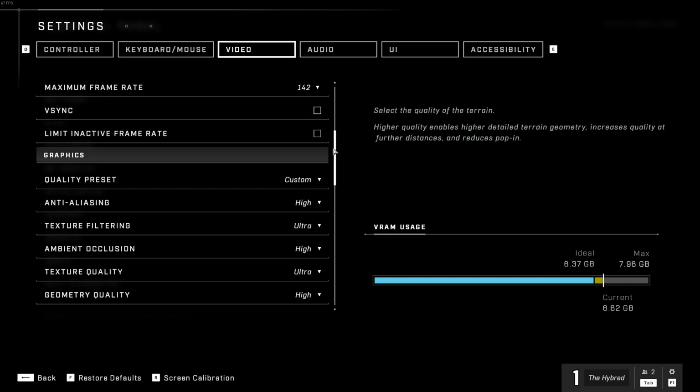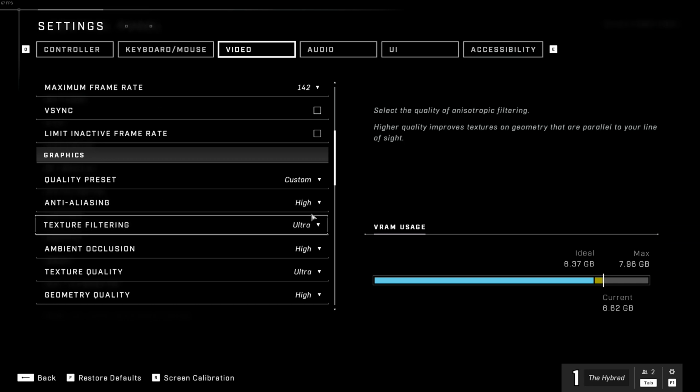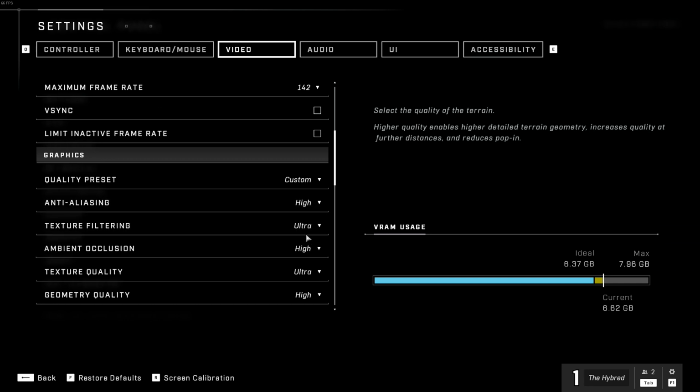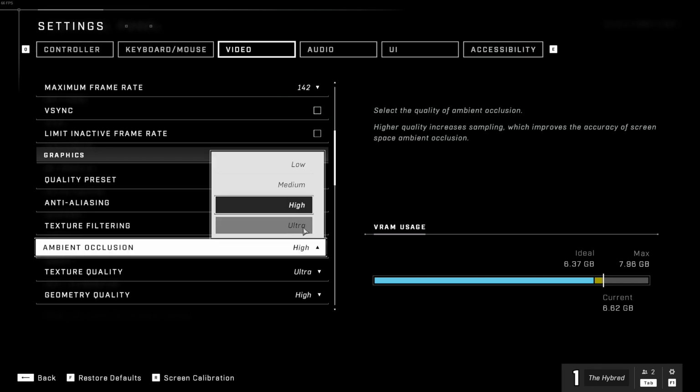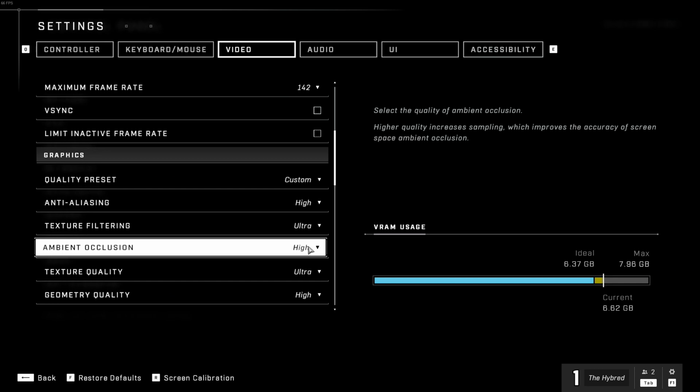So these are optimized settings, which to me basically means the lowest you can take these settings down, where they'll basically look identical to the ultra preset. So ambient occlusion high looks almost identical to ultra. But you can do this to a further extent. It won't look identical to the ultra preset, but it will look pretty good still.